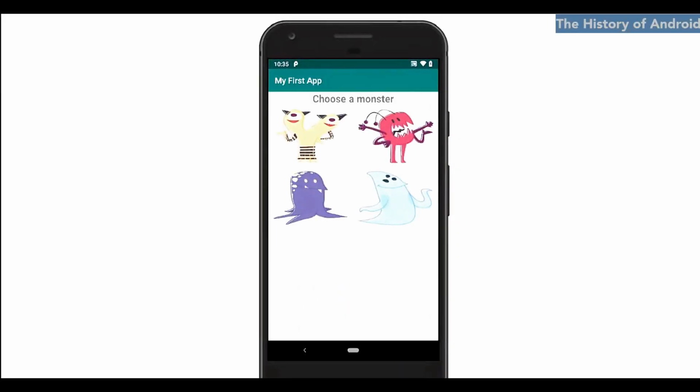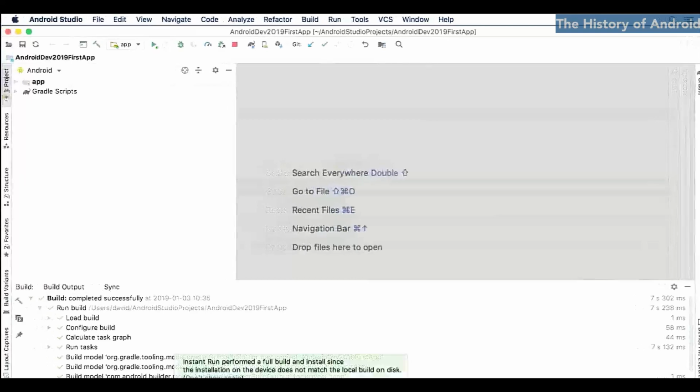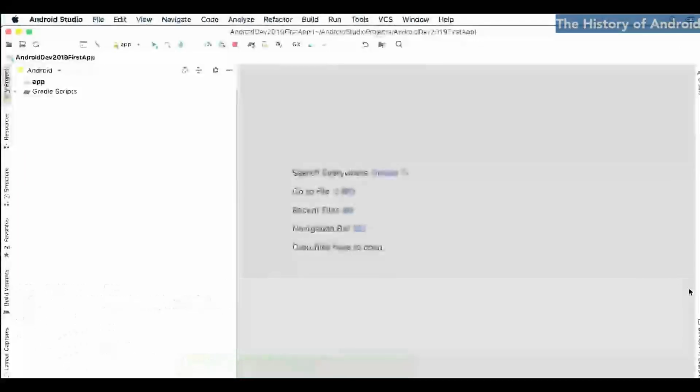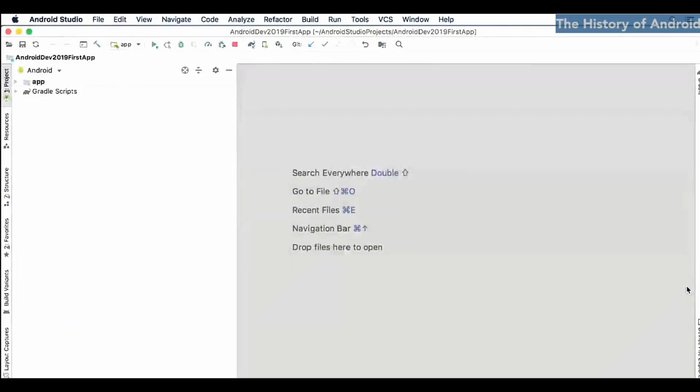Notice that this is a very different application than the one I've been working on. That's because I'm starting in what's known as the master branch. And when working with GitHub, typically you make your changes in a new branch and then merge them back into the master. So the master always has the most recent version of an application. In order to work with other versions of the application, check out various branches.